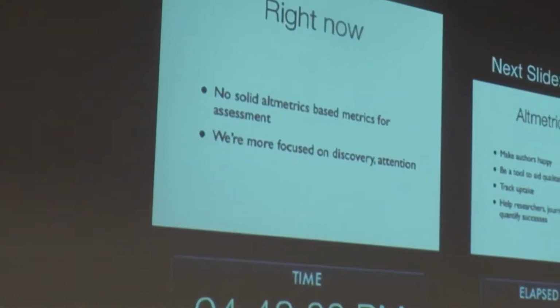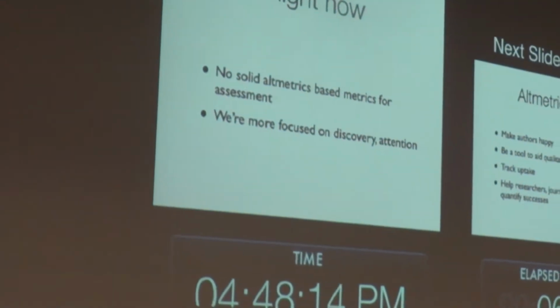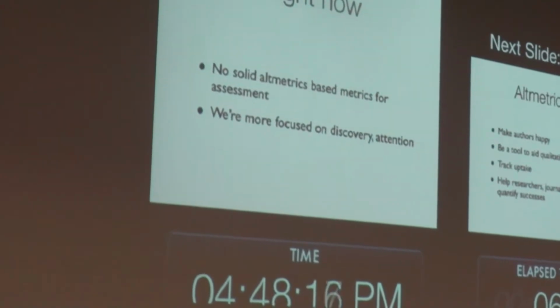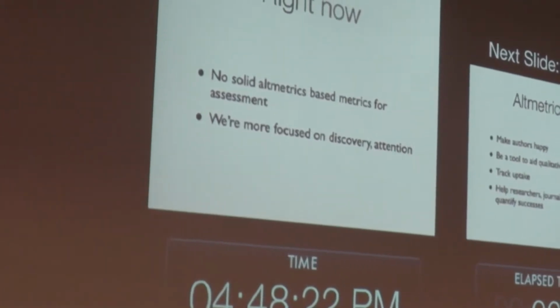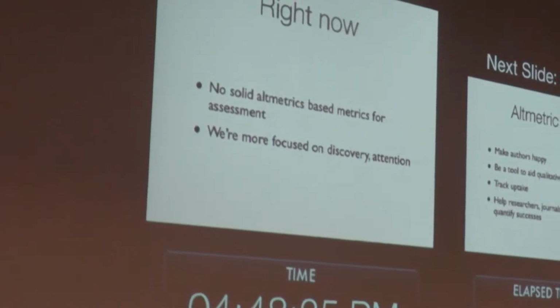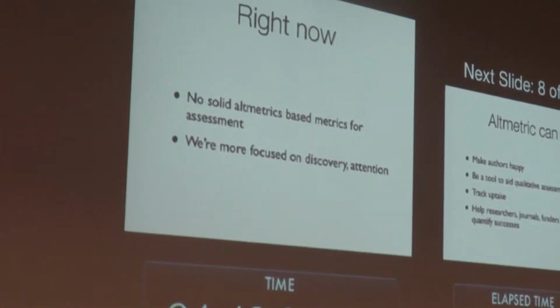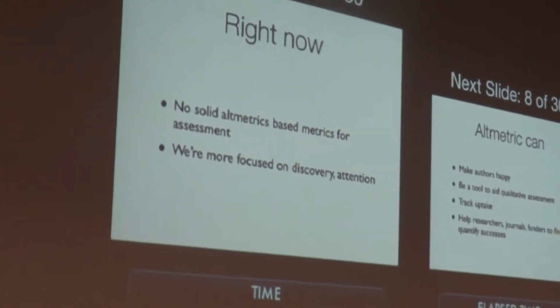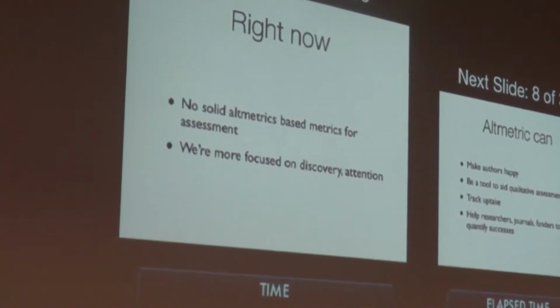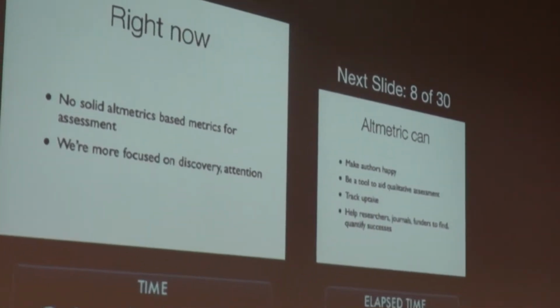This is repeating a little bit what we heard last time, but there is no good metric based on altmetrics right now. If anyone thinks they have one, they're wrong, I think. They tend to be more focused on the filtering side of things, so on discovering new articles, and on measuring things like attention, which is different from impact. Everyone has a different view of what impact means, so again there will be lots of different metrics. But attention certainly isn't the same as scholarly impact in the traditional sense, where you're thinking, how much impact has it had on the community of my peers.